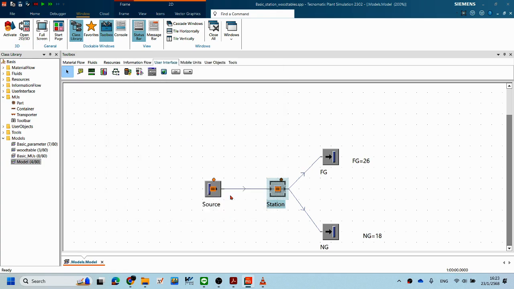If you don't use the display, you need to click and go inside the station and find out the axis, something like that. You can use the display to show up on your screen more easily.